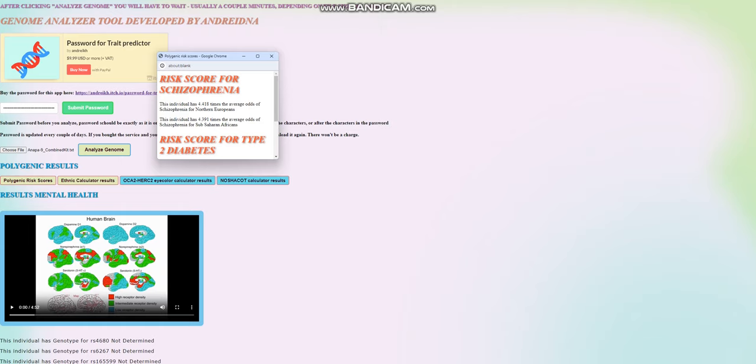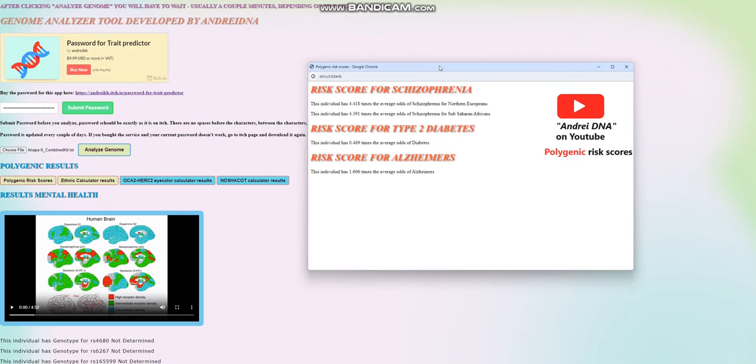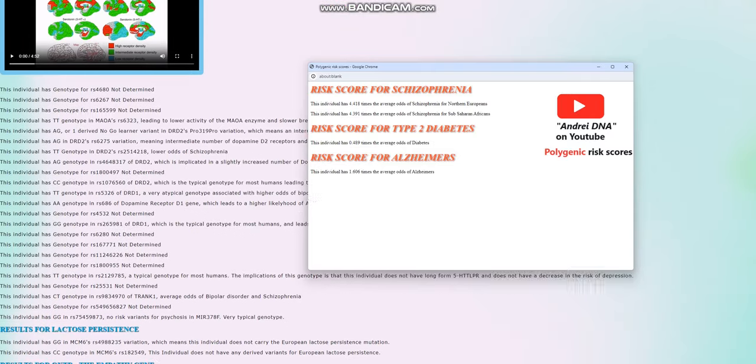For the polygenic risk scores, okay, this is kind of interesting. So I was predicting that she would have a lower than average risk score for schizophrenia based on this genotype. But it looks like she's actually scoring a pretty high score for that. Very interesting. She's got a below average score for type 2 diabetes, and it looks like slightly above average score for Alzheimer's. Let's scroll back to the Alzheimer's. Why is it above average? It's probably because of this genotype, which causes a significantly higher odds of Alzheimer's disease. Although there's a couple variations that play a part in the calculation that are not shown on the screen.